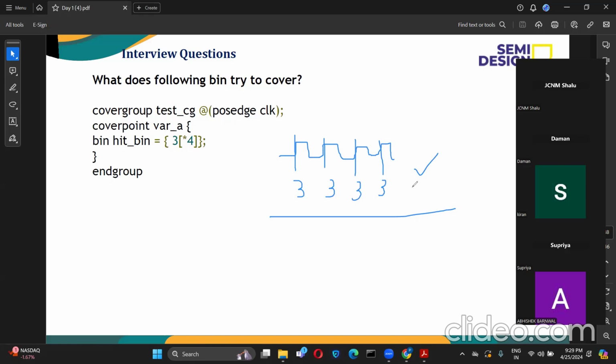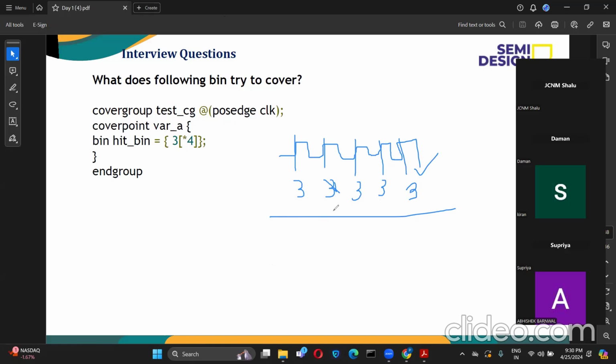There is one more operator where it will check that the 3 should be repeated 4 times, but it can be anywhere. For example, here it won't be 3, but somewhere here again it will be 3. So what it will do is check whether, in the entire simulation, the 3 has been repeated 4 times or not.